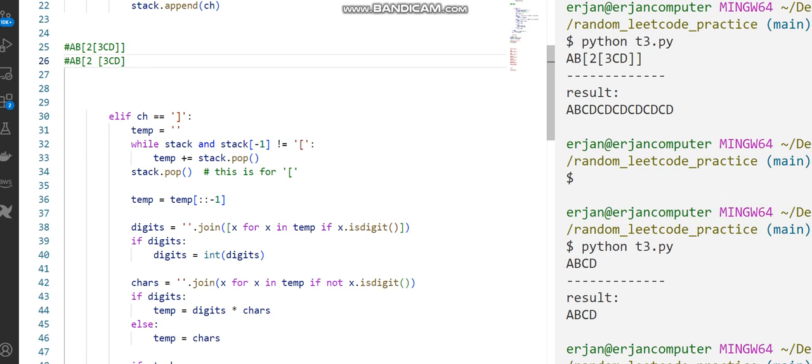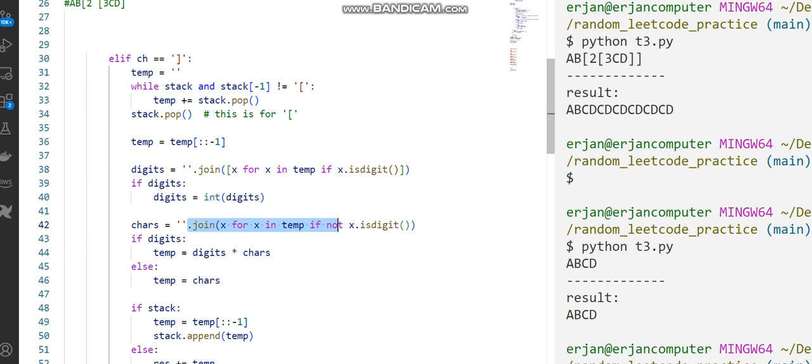Then in my temp variable, I'm going to have something like DC3, right? Because it pops all the way from the end, right? D, C, then 3. Okay. After that, what you want to do is process this thing. You want to separate it into digits and chars. So here I'm just doing a simple list comprehension, getting only the digits and getting only the chars, right?